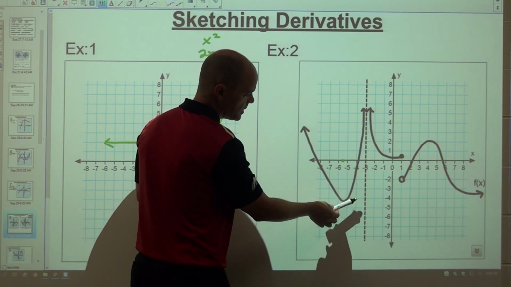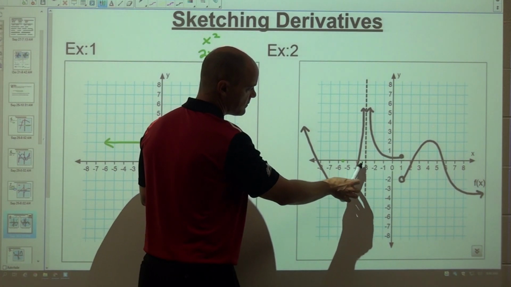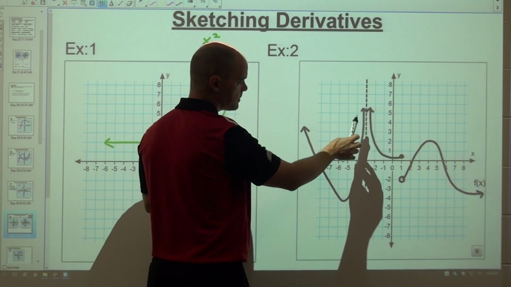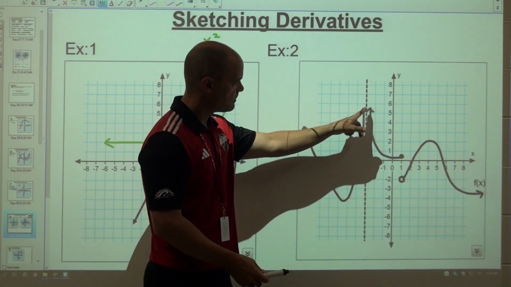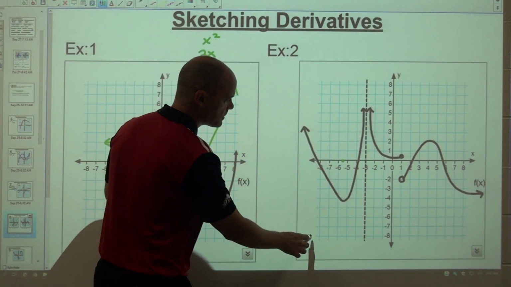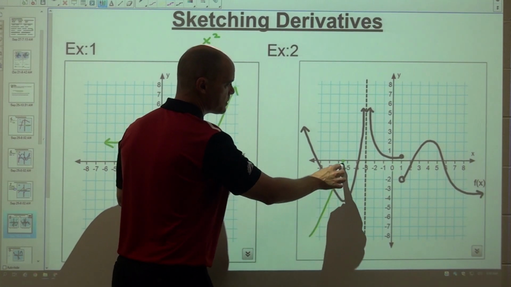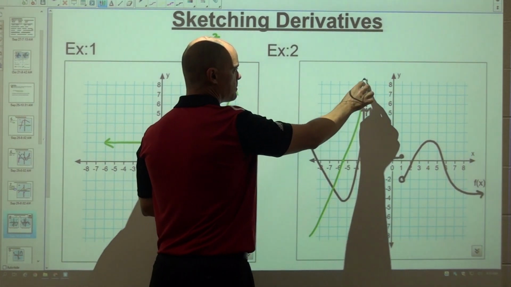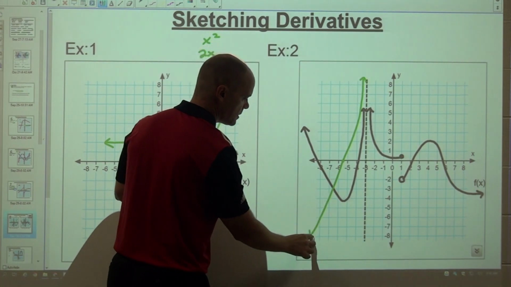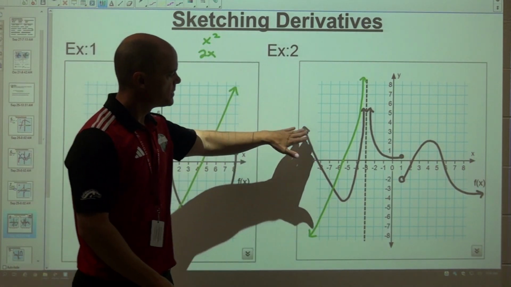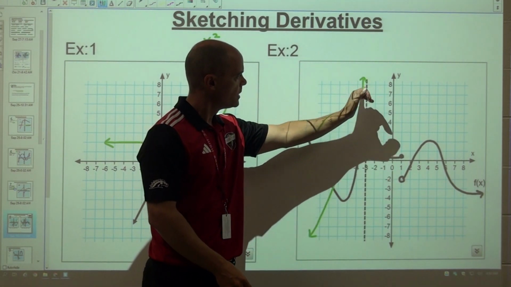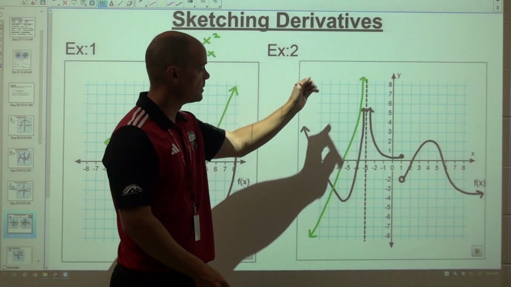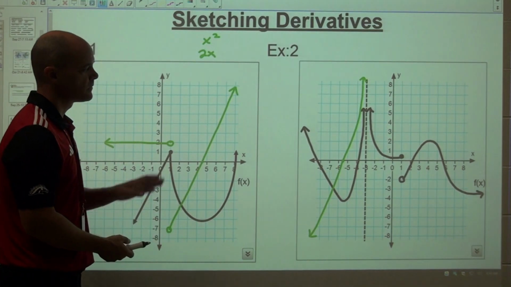And then it's getting steep very fast until it's infinitely steep. So it's going to almost look like a line. This isn't quite a parabola, but it's pretty close. So I'm going to draw kind of a line-ish shape, and then I eventually am going to approach this asymptote. This is getting infinitely steep, so the derivative should show infinite slope eventually on the left side of the asymptote.